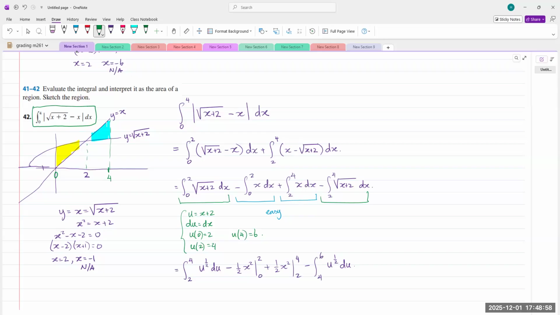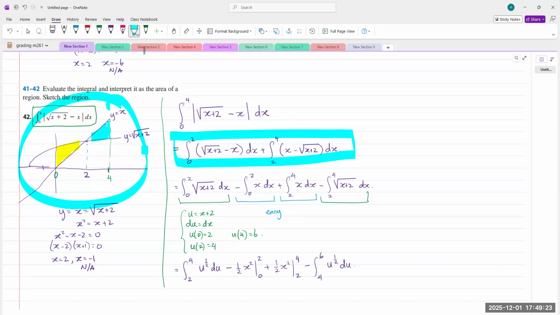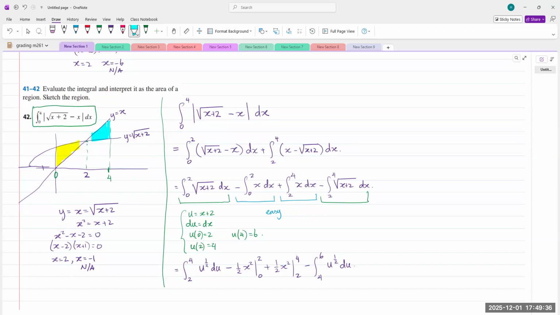The best way to do it is to sketch the graph, and then you find where they intersect. Together with the sketch of the graph, we will know which function is above at what interval. Then you can proceed with setting up this integration here. So this part here is not doable without this graph. Only from that graph can you translate the original question into the sum of these two integrals. Now you can compute that yourself, and this is where I will stop my recording.